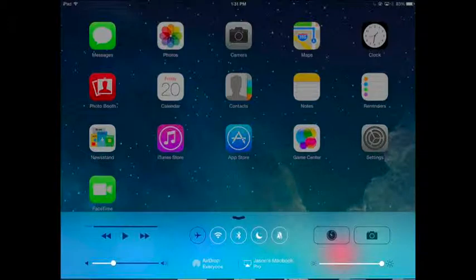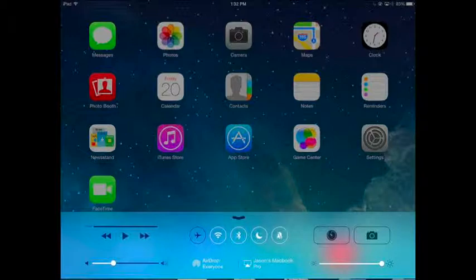If you look in the dead center, you will see 5 round icons. The one on the left is a little airplane. That's where we'll start. That's where you cut your airplane mode on or off. Now, if you cut airplane mode on, and I can't do it right now because it would kill my Wi-Fi signal that I'm using to mirror my screen, it's going to kill any type of connection you have.